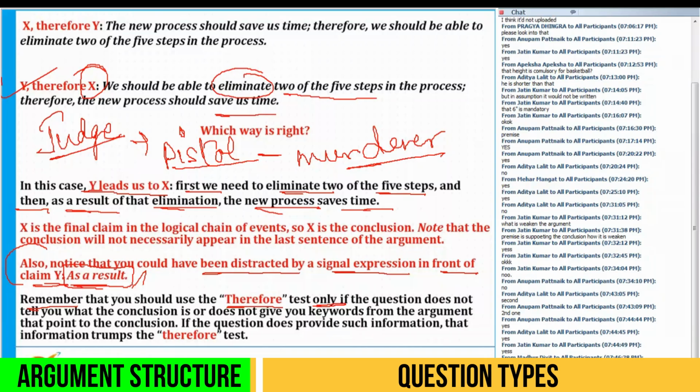No. So remember, whenever you look at critical reasoning questions, you will have to look at things as a judge will look at things. You have to critically evaluate everything. You cannot take things at face value. You will have to be absolutely certain that A leads to B. Not every time A will lead to B. Unless that chain is established that yes, A will definitely lead to B, you cannot very easily make a conclusion.